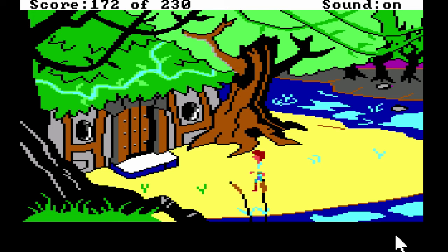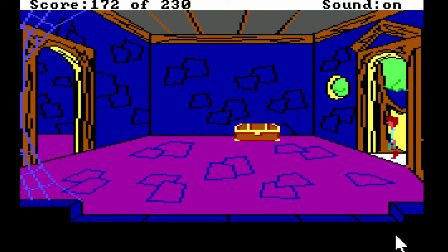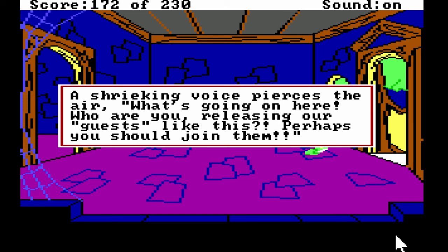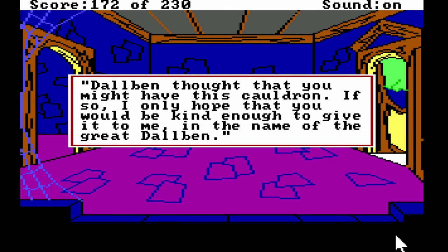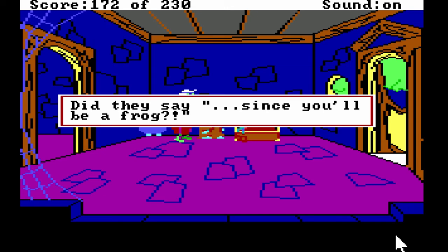Ribbit, ribbit — let out a bunch of frogs. Frogs will escape and three witches will appear. Talk to them first by pressing F6, then offer them the magic sword in exchange for the black cauldron. 'Blah blah, silly little pig boy' — it's because of the pig that they don't know. 'The truth — we have no cauldron.' This is from the movie, the witches and the thing. Offer them the sword.